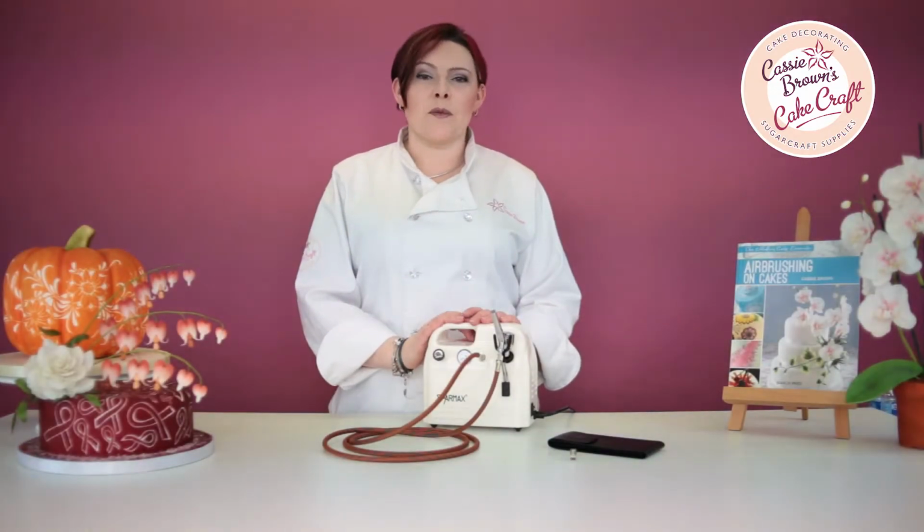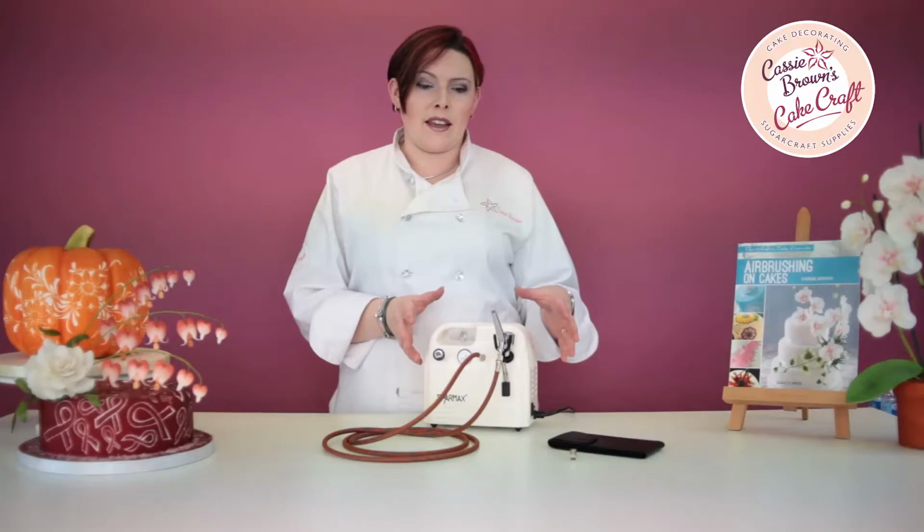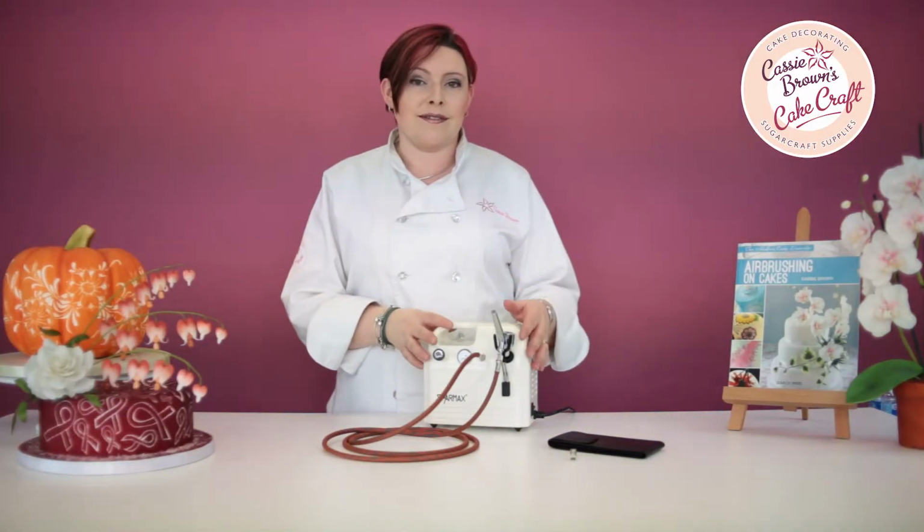Hello, my name is Cassie Brown and I'm a sugarcraft specialist who is passionate about airbrushing, and I'm very excited to say that this is our new airbrush. It's been 3 years in the making, but it sprays metallic colours. I bet you can't wait to have a go.